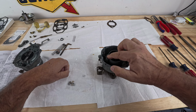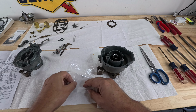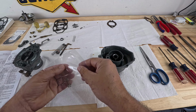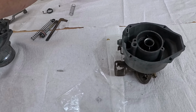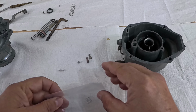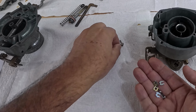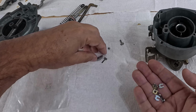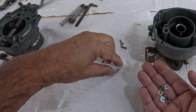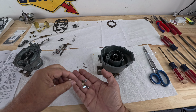And this is where I took it off from. So the guide's in here in this kit, and the ball as well. And this is what they look like. This is the old one. There's that ball. All right, that's the new guide. This is a new spring. Notice that this spring is a little different, but yeah, this is very soft, and the new one's a little bit harder. And the ball.